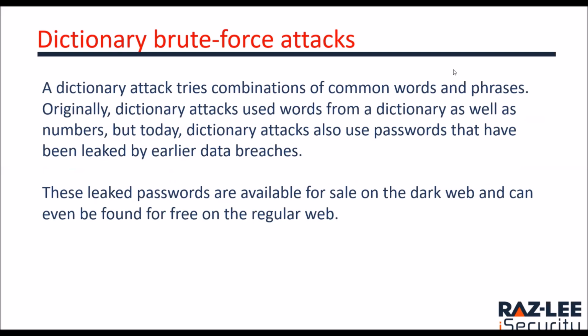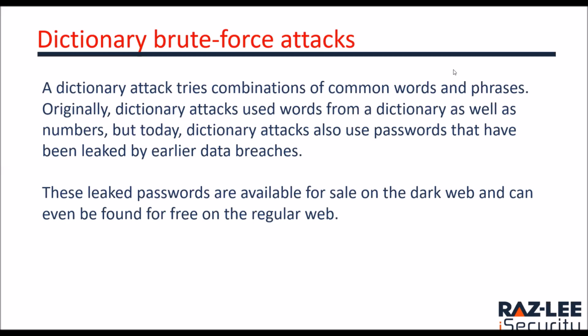And this is quite interesting because there is a dictionary brute force attack, and this implies the use of a dictionary, as the name says. They use the words and numbers from the dictionary. The dictionary uses passwords that have been leaked earlier, and these leaked passwords can be bought on the dark side of the web, and they can even be found for free. When they have access to multiple dictionaries, they just make a stack, and this dictionary attack will try the passwords and users that are in the dictionary against your system.